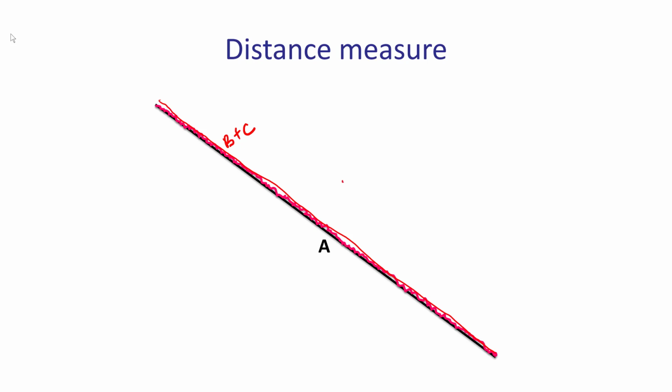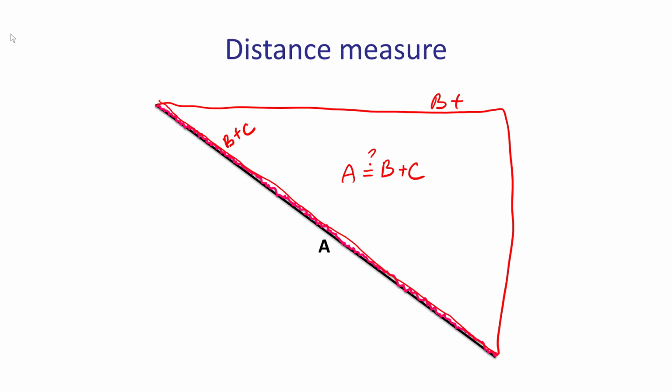So does that mean that A equals B plus C? Because this would not make any sense, right? But maybe it is. Just stop for a second and think about that. Do you really think that we've got to some paradox? Or actually B plus C equals A? Or A still should be much shorter than B plus C? Because this was the original distance. This is B plus C. So pause the video and think about that for a second.